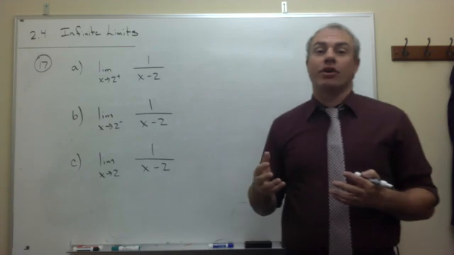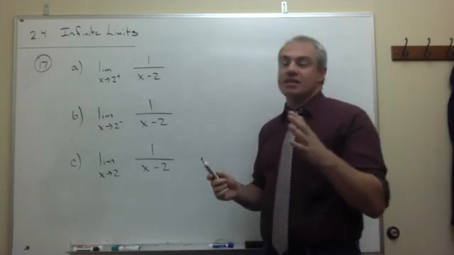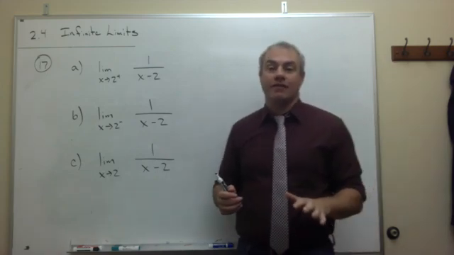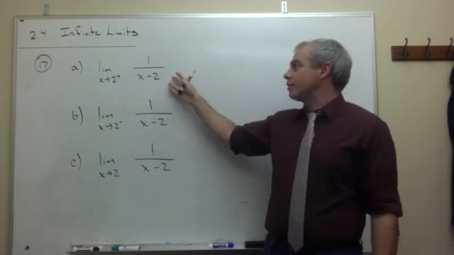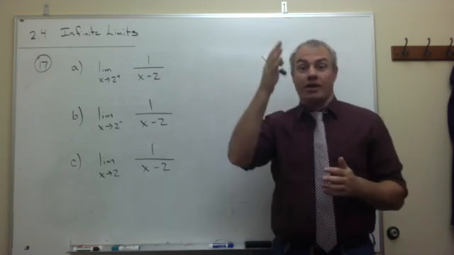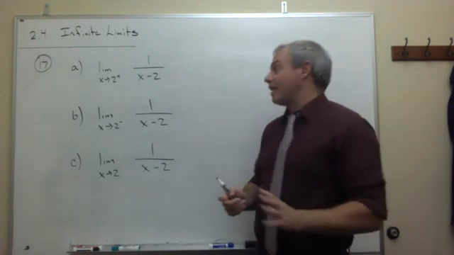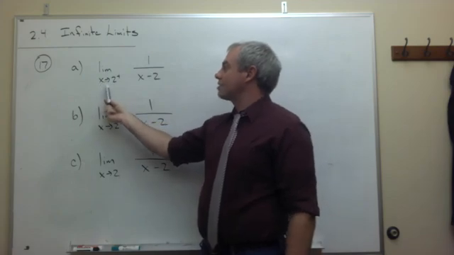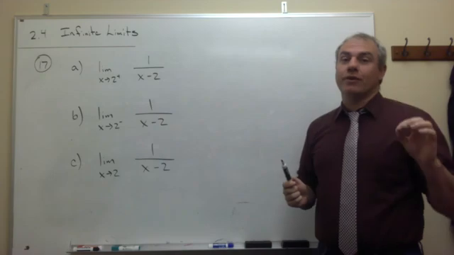Now that I know that it's a vertical asymptote, what happens at vertical asymptotes? Vertical asymptotes means that the graph is going up to positive infinity or down to negative infinity. And now my only real question on this problem at this point, now that I've determined, yes, in fact, this is a vertical asymptote, is which way is it going? Is it going up or is it going down? So I need to answer that question. Well, in part a, I'm approaching this point x from the right side. So if I'm approaching from the right side, then I know that the numbers that I'm getting close to, they're coming from the right.